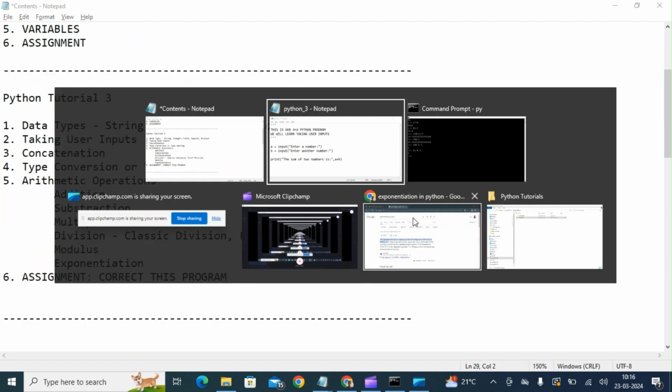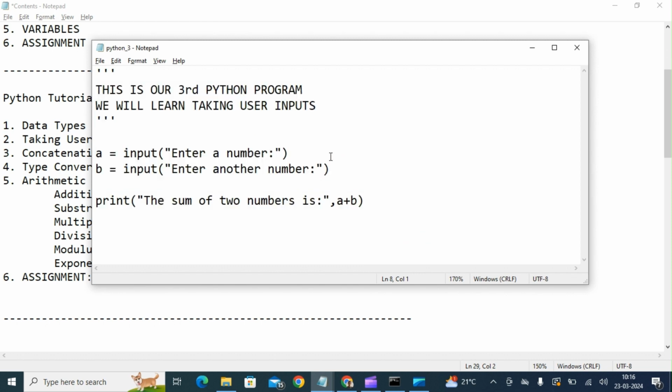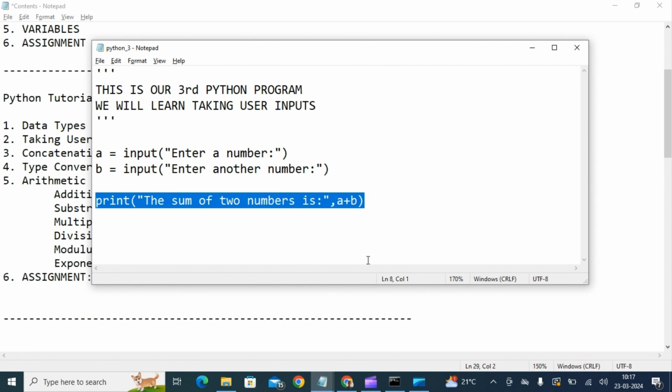So to recap, your assignment is you just write this program. There was an error in this program. I mean, not error, but it was not performing as we were expecting. If you enter 5 here and you enter 6 here, it is giving output as 56. I want it to print output as 11. I mean, it should work as we are expecting it to. So that's your assignment for this video. Thanks for watching.